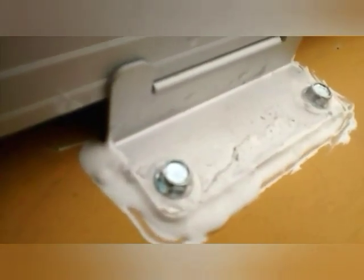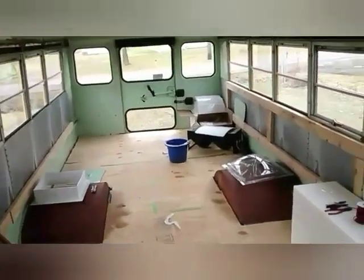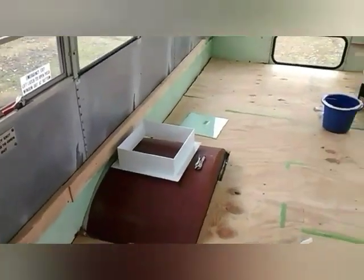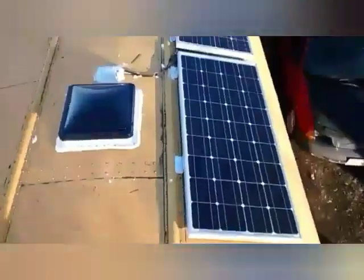Let me take you inside. Sorry about the mess inside the bus here. We've been busy working and all. This here is the guts for the fantastic fan, and there's the fan right there installed. Right here's the switch for three speeds. You got your fuse here, and this knob here allows you to open the vent cover just like that. Cool! Totally radical!